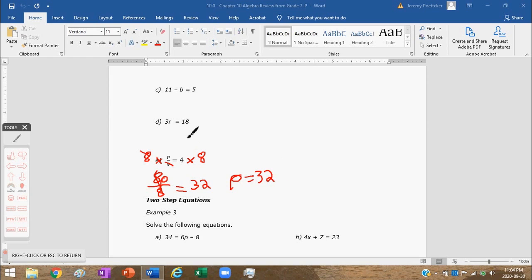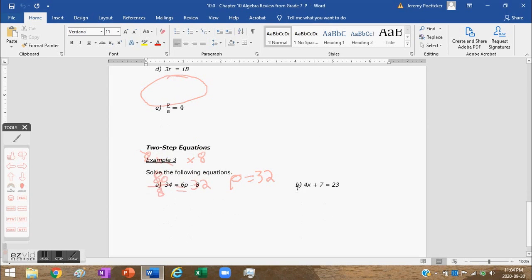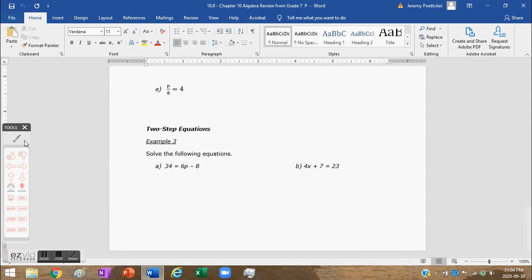Alright, those are generally one-step equations. This guy's a bit weird, but it's just because of the negatives. But essentially one-step equations. Okay, let's move on to some two-step equations. Alright, so here we've got to do the same thing to both sides. We've got to do the opposite of what's there, but what order do we do it in?